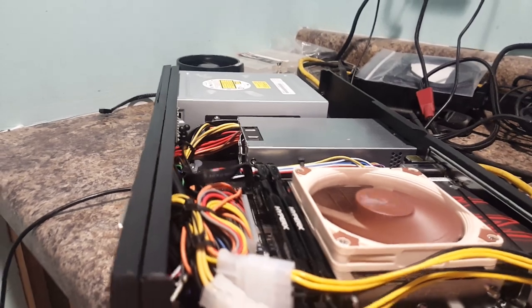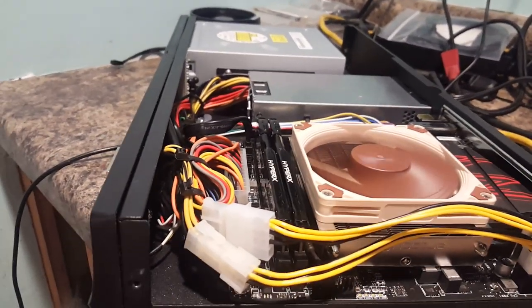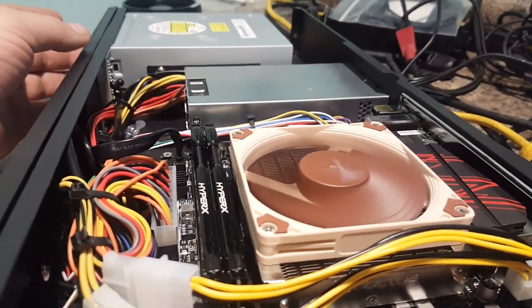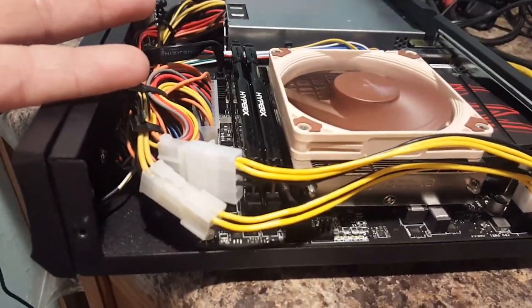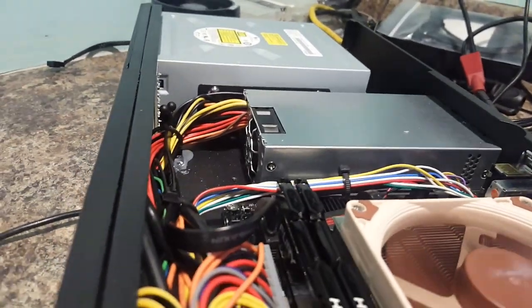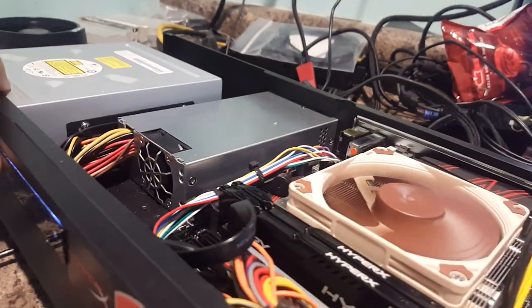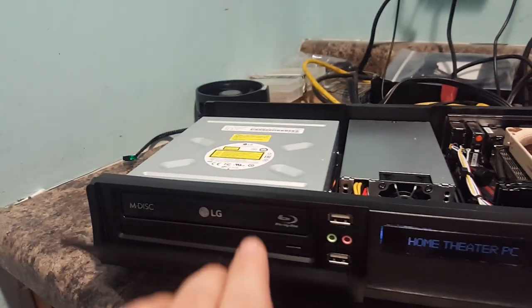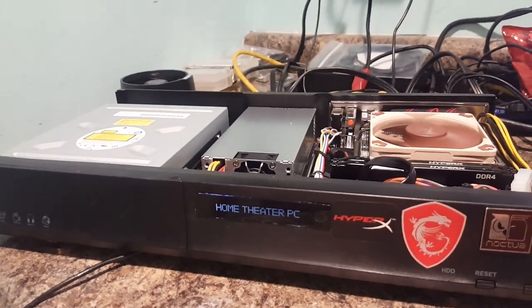It's maybe a little bit over $500 to put this all together. You could probably get by cheaper if you skimp on some of the parts, like maybe you can find a cheaper SSD than using an M.2 like I did. Maybe a cheaper power supply, but then again, it might be a little bit louder. So maybe you can get even cheaper than $500 for it. You don't have to use a Blu-ray. Maybe you just want a DVD. Maybe you can just leave it blank. That's up to you.